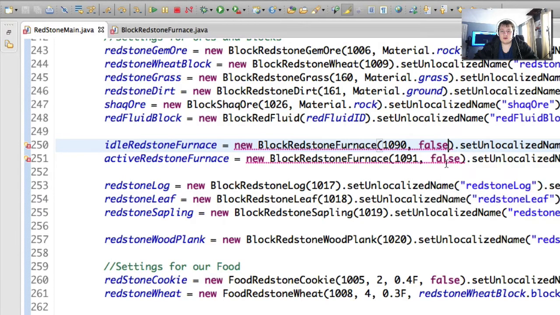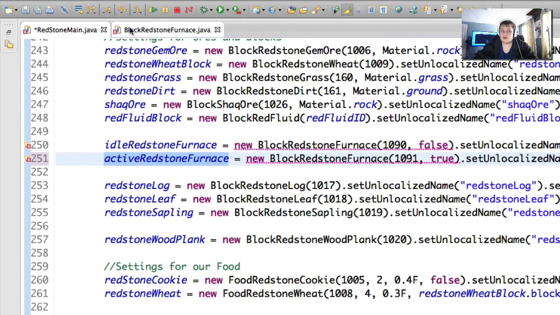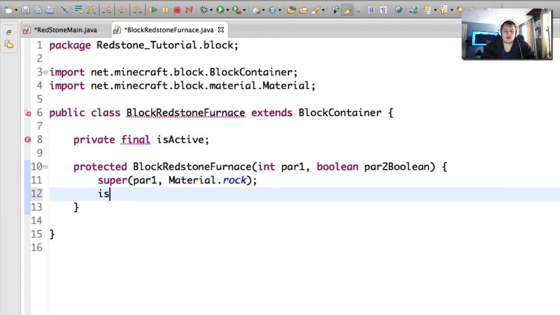Actually, yeah, it's another thing we need to change. We need to change this to true. So basically what we're saying here is the idle furnace is not active, and the active furnace is active. Just gotta have that for later on in the code. So now isActive is going to be equal to par2 boolean. There we go. And actually, I think we gotta go this.isActive.